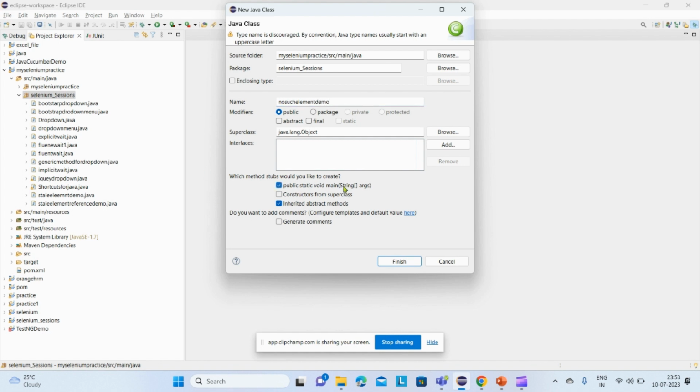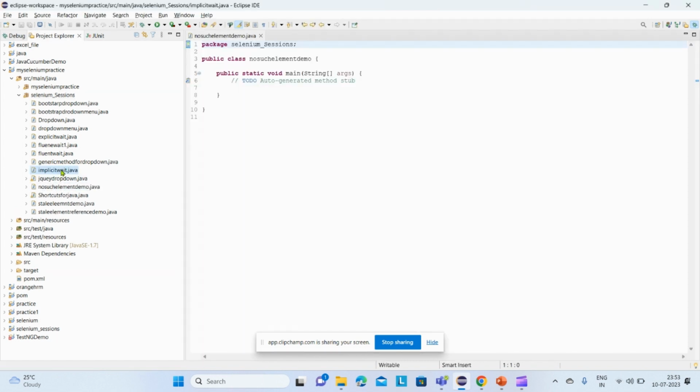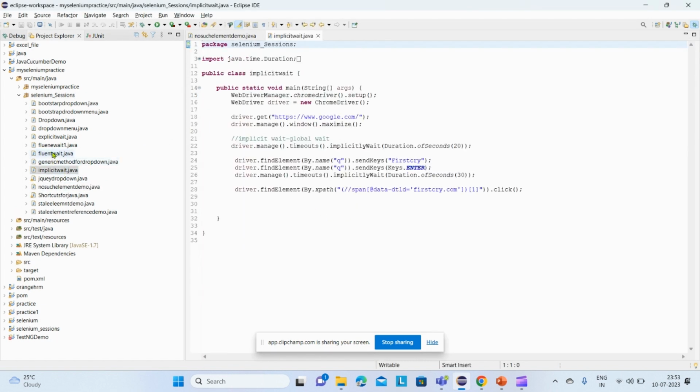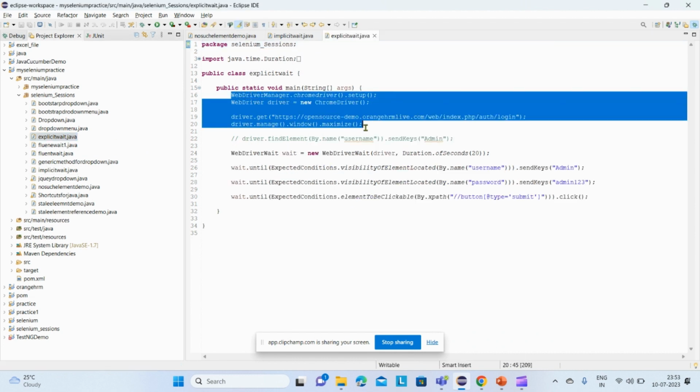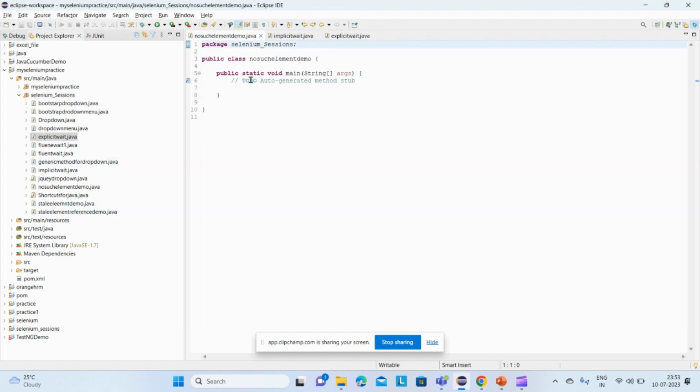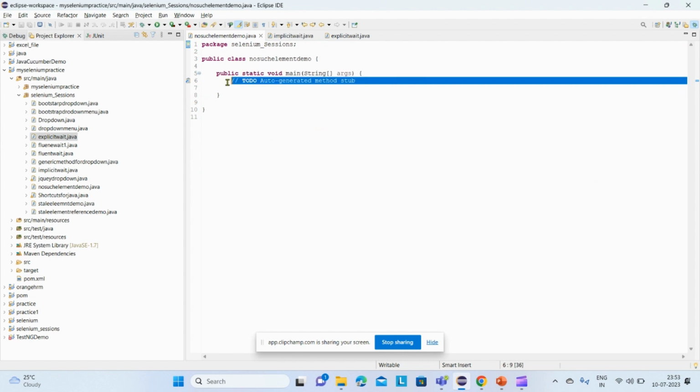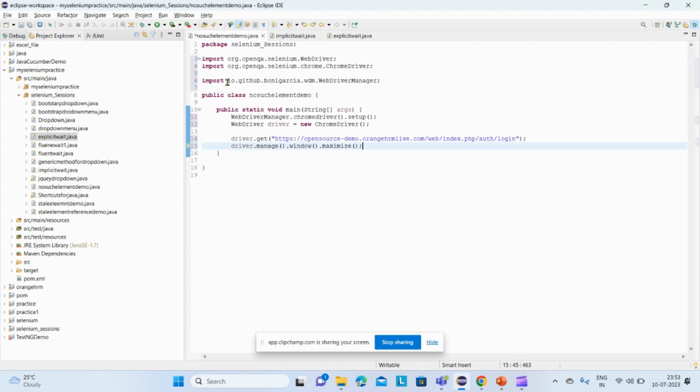Take the main method and finish. Now, copy these four lines and paste it here. These four lines are nothing but opening the Chrome browser and opening your URL.